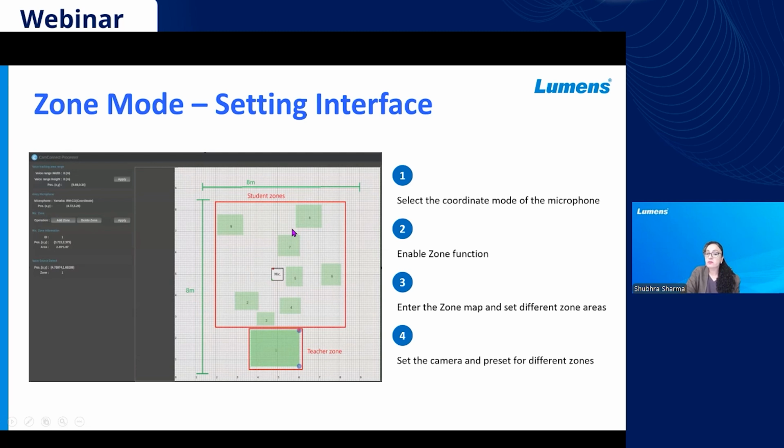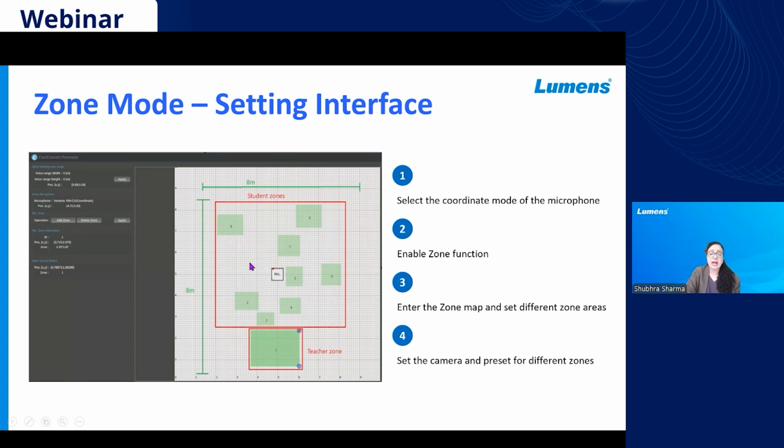If I don't have the zone setting, then the camera would only look at one preset. But now, since at the same angle I have made 2 zones, there will be no clash in terms of the tracking. So I can enable different zones. This example shows a board area with a presenter standing, and that's a tracking mode. So tracking would only happen in the green area defined.